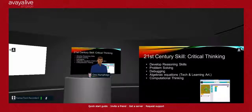I wish I had my screen up, I could show you a little bit better, but we're having a little problem. If we're trying to move something from left to right and then it has to move up, if you put a bunch of code in there where there's 2 down, they have to go through and understand the process, that that's not where it's supposed to go, that they have to take that code out and then fix it and try it again. So really they've developed that critical thinking of, okay, does this work? And they don't just quit.